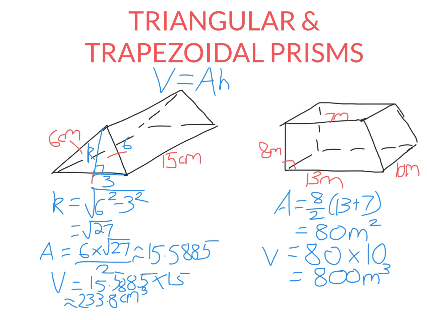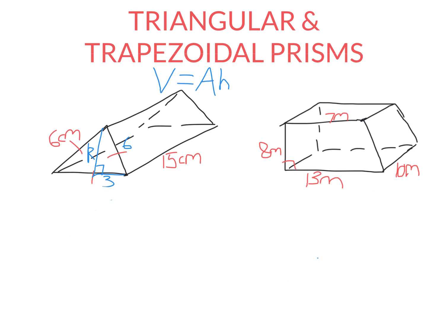All right, that's all well and good for volume. Now we're going to calculate the surface area of each of these shapes. So please pause and copy this down if you need. So we're not going to use a formula to find the surface area of each of these two shapes because it can make things quite complicated.